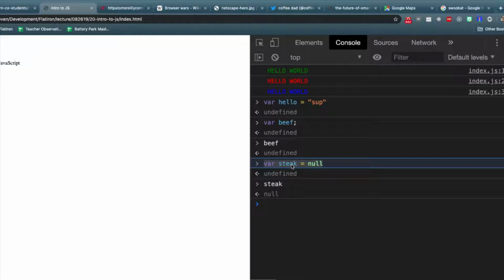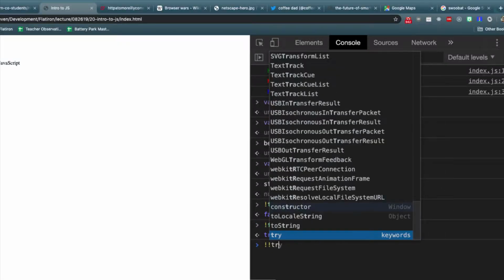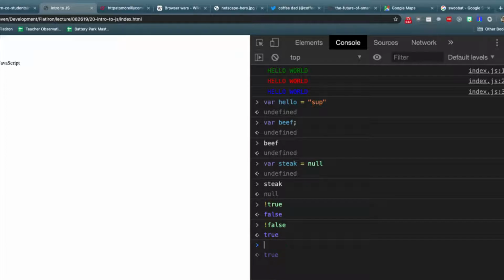Now, I want to talk a little bit about falsy values. I'm sure you all are familiar with booleans. I don't think I have to go over true and false. You know about type coercion, like the bang operator? If I do not true, I should get false, and not false, I should get true.